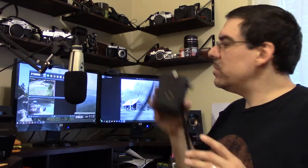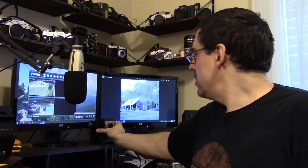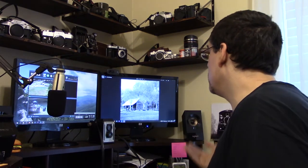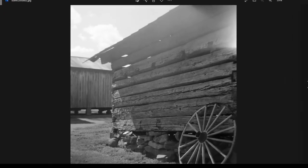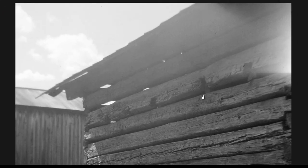So we're back here in the office. Cool camera. I really liked using the overhead mirrored viewfinder. Found that really cool for framing the shots. I can't tell if we've got something with the shutter or possibly, let me back this microphone up a little bit, something along the lines of a light leak. I showed you the photos already, most of them, but you can see it's a pretty distinct line. I can't tell.